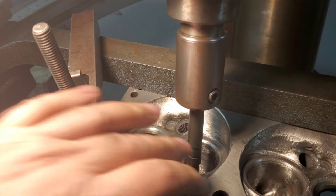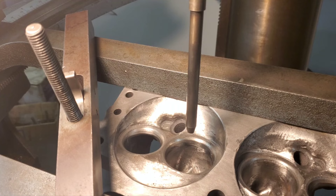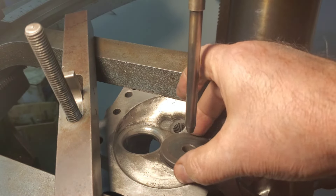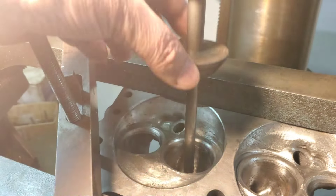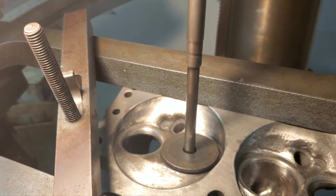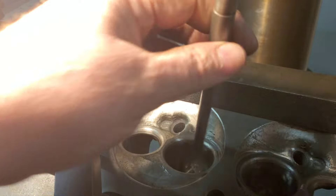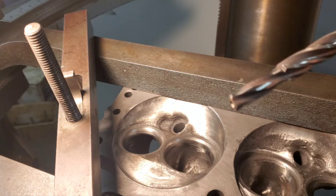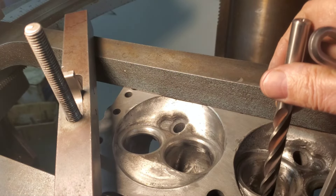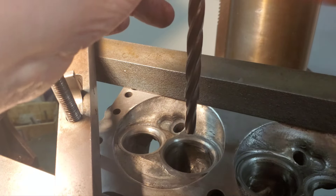I can tell by the O-ring groove that I could probably use the cone in there — but see that? It doesn't touch, so we don't need the cone. I wouldn't have to do this; I could just pilot it with the pilot on the core drill and that would be good enough on these intakes. You can see there's a pilot on there and it'll go down in there — you can tell it's pretty snug, not really a lot of clearance there. That would be fine to do that.